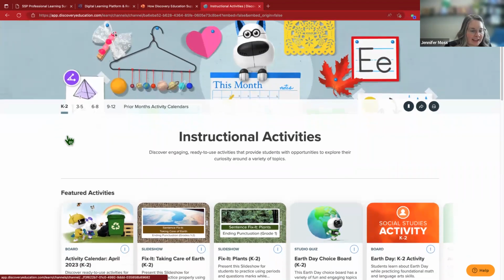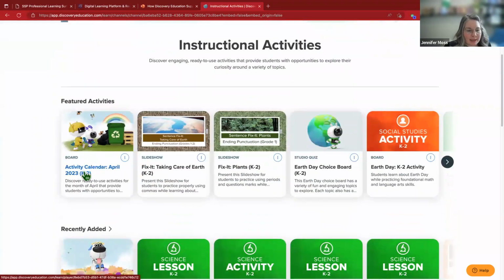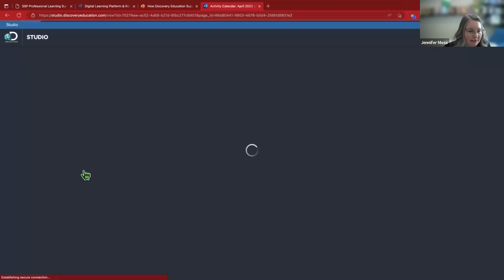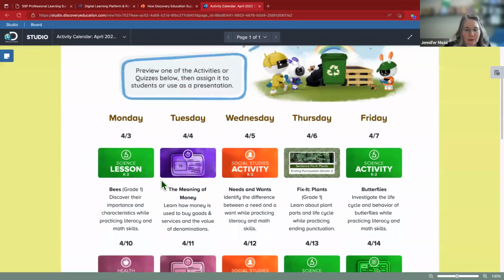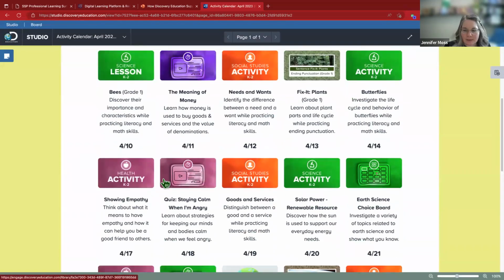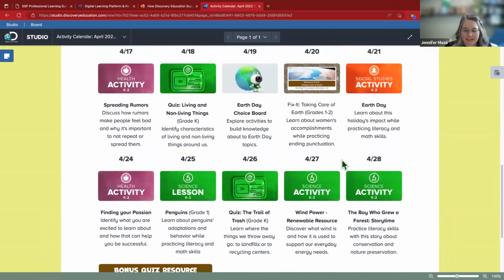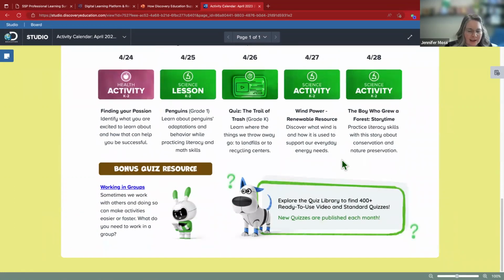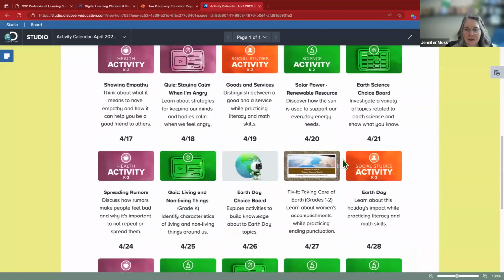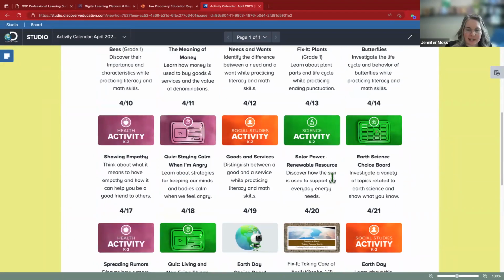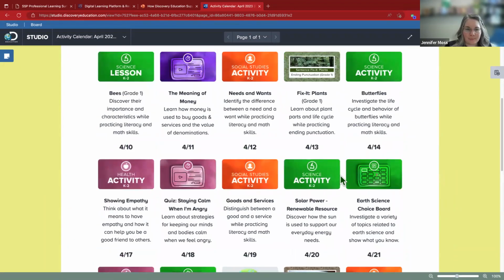Because you all are my primary crowd, I have some really cool things to show you. Under our K2, you'll see that we have an activity calendar. This is something that we do for K through 5. When you open that up, and this is just the K2 that you see here, you have ready to use activities that you can dig into. Certainly, these do not have to be done in any particular order, but it is a great place to come and pick and choose different activities that you might want to do.